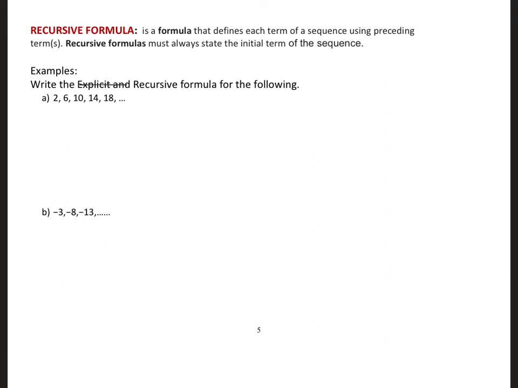The general formula that you need to follow is you must state the first term, and then you must say how to get the nth term, a subscript n, and you get it by taking the previous term and adding the common difference. So that's the general formula. So let's now go specifically to this question. So the first term is equal to 2.